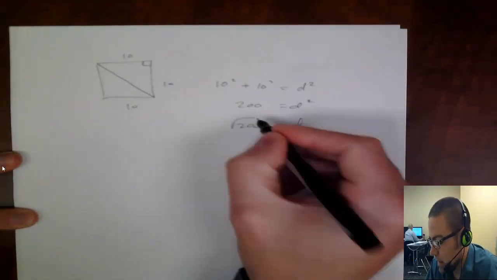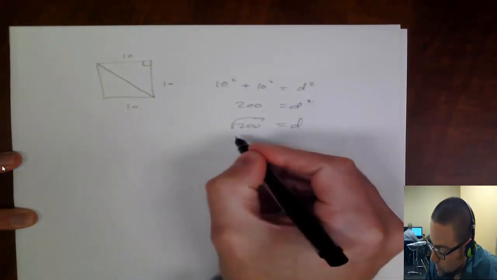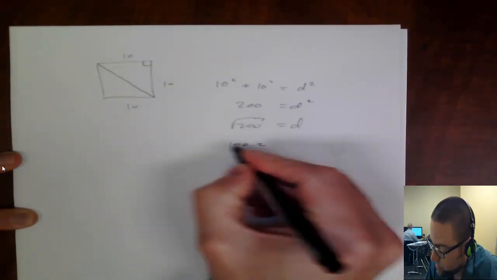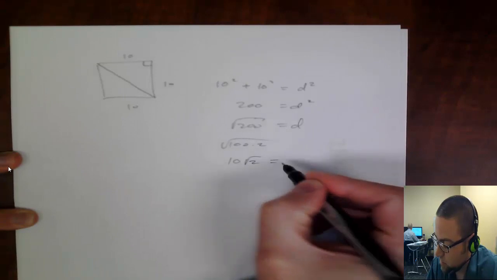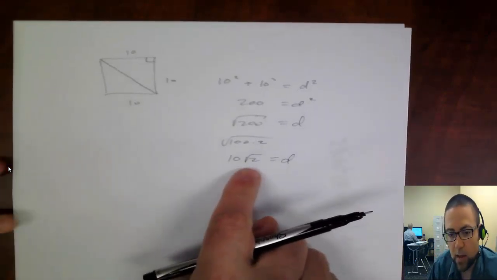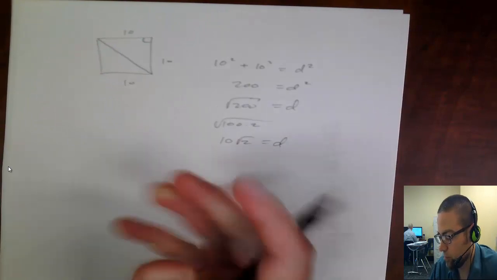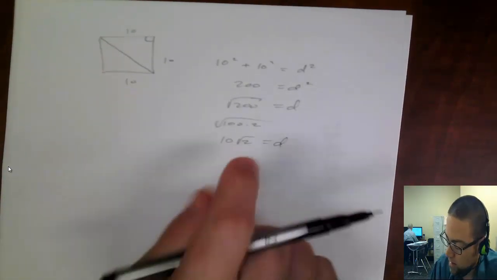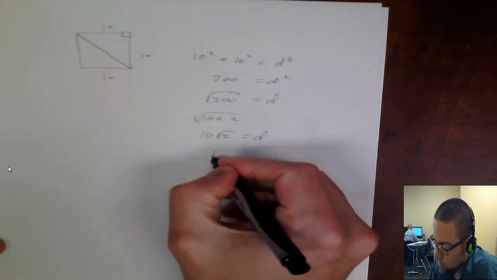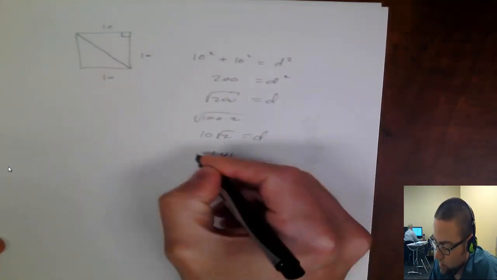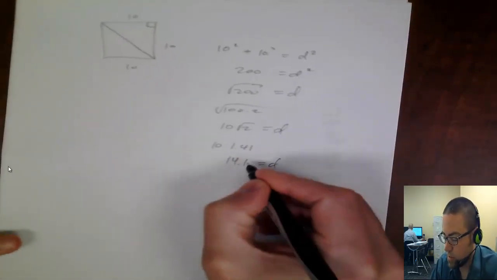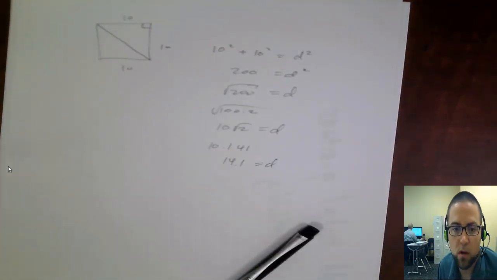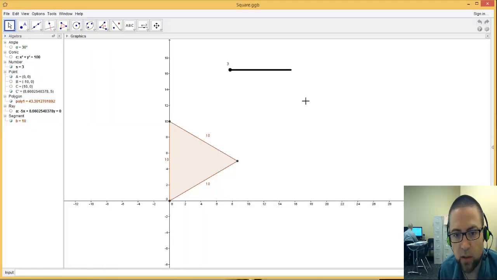And what number is that? Well, we could say this is 100 times 2, and the square root of 100 is 10, but the square root of 2 I do not know, right? It's not a number that can be a whole number. So if you put this into your calculator, you'll get something like 1.41, blah, blah, blah, and times 10 would be 14.1. Okay? But is it actually 14.1? No, not really.